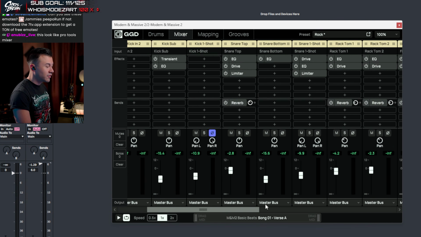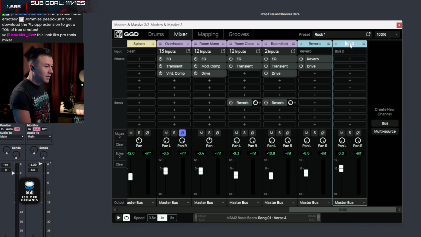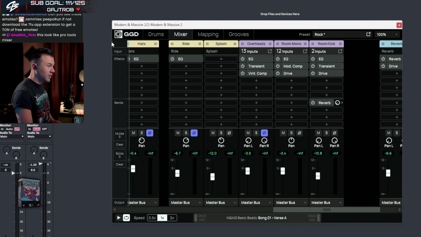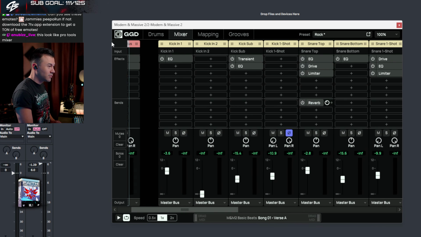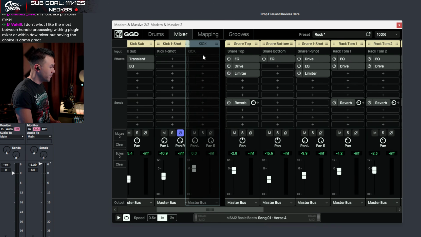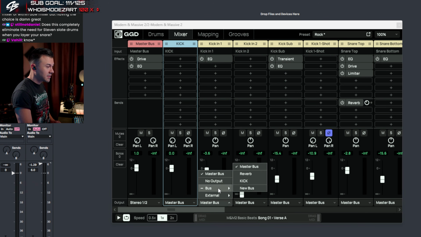What I'm going to do, just so you can see, is add a bus. So you can see here, I'm going to just label this kick. Just to quickly show you, I'm going to bring it over here. Oh, you can also use your scroll wheel to move this around. So now I'm going to send all of these kicks to this newly made kick bus.